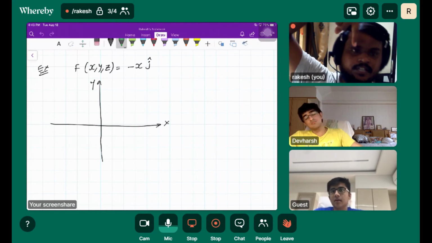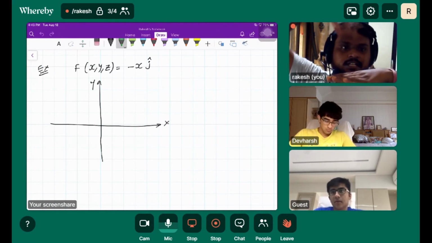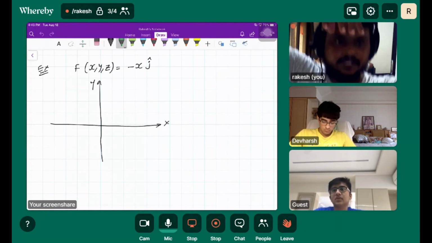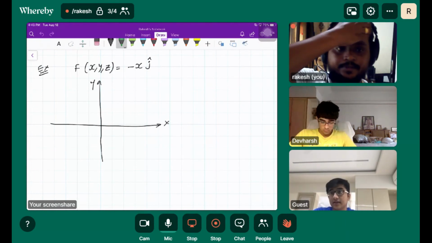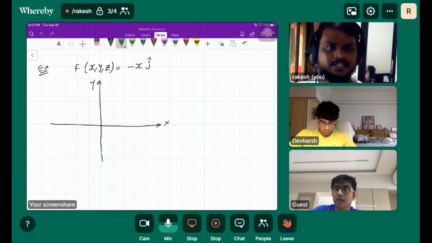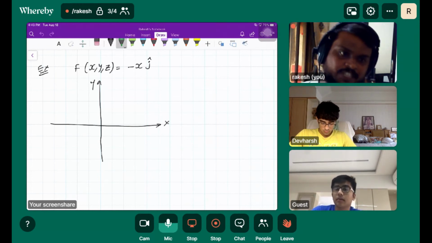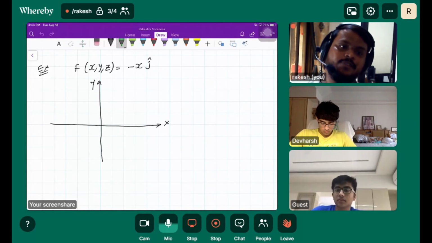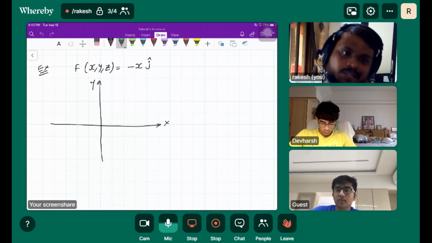This is x, y, and z. Yeah, this is the xy plane. You can see like this. Which means we can't see z anyway, right? Yeah, when we look from the top at something independent of z, we can't see that. That's why we are drawing the vector field on the xy plane only, because it is independent of the z axis.